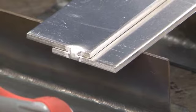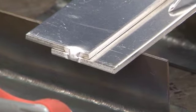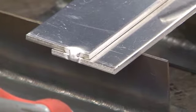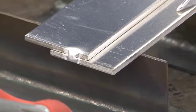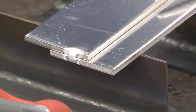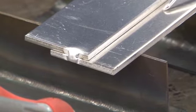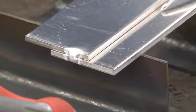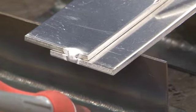The reason why this fillet weld is being made in the horizontal position is because this weld is being affected by gravity. It actually will tend to want to wander down onto the base plate. The other thing with lap joints is this base plate will take a lot longer to heat up than this edge. So I actually do want to concentrate my heat on the base plate first. And then once I have my heat and my puddle going, it'll spread out onto the edge of the plate.